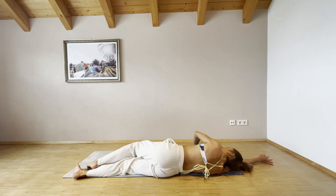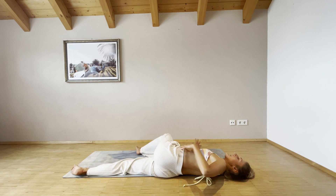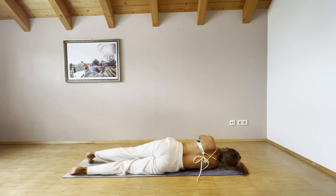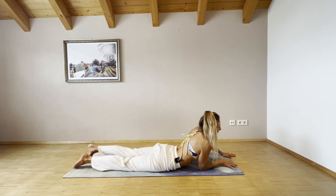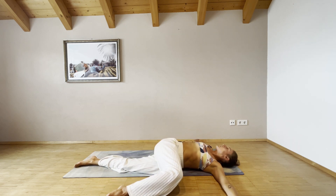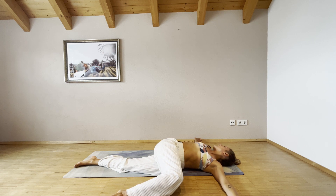Turn over to the right side with your left knee bent, extend your arms into a T position — your gaze goes to the left. Try to keep your left shoulder and left knee close to the ground. Bring your inhalation into your spine and feel your body calming down. With your next inhalation, roll back to center. This time extend your left arm and roll over to the right side, bend your right knee over to the left, extend your arms, gaze goes to the right — deep inhalation and exhalation.